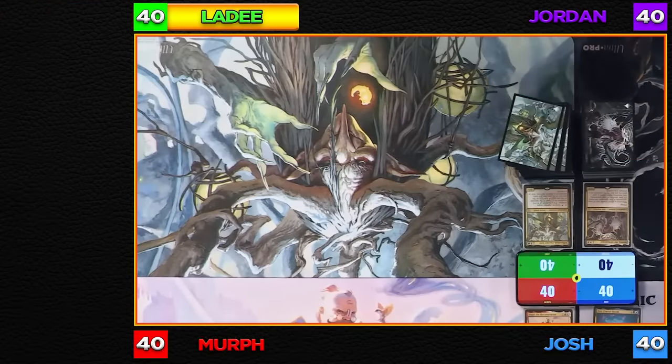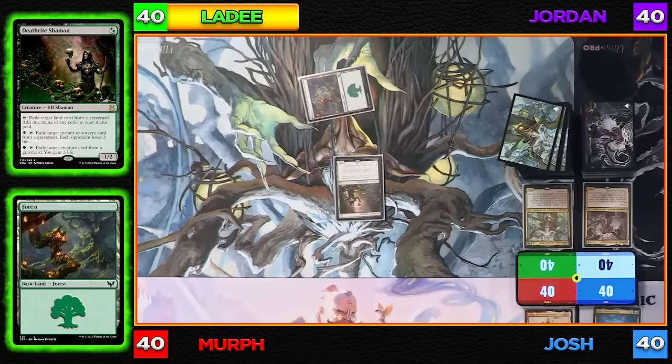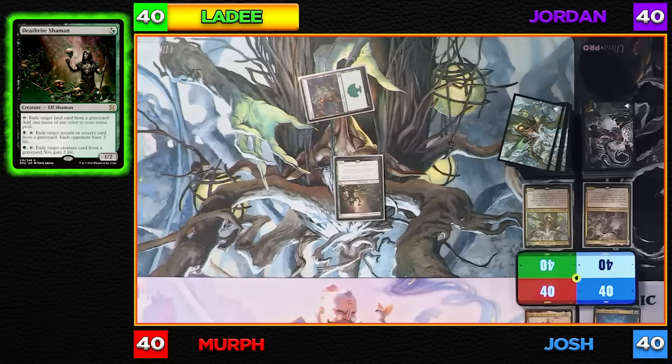All right. I will draw for turn, and I will play a Forest, tap, and play Deathrite Shaman. Ooh. Turn one play. And a very good card.